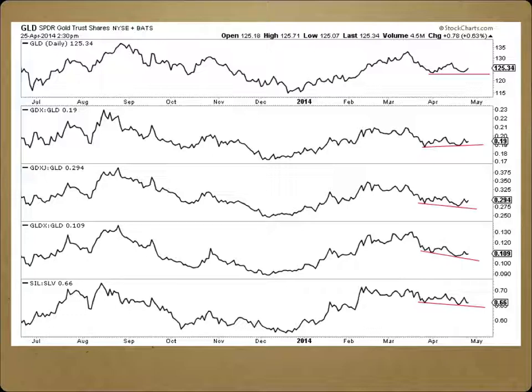But one thing is you have to look at how the gold and silver stocks are performing against the metals. That is your best indicator for looking at turning points. And we just don't see a lot of strength in the metals recently. Now, looking at GLD, it's apparently made a slightly higher low. But then I'm charting GDX against GLD, GDXJ, which is the explorers, against GLD, and then on the bottom, I have the silver stocks against silver. Three of those four charts are showing a negative divergence. If this was really going to be the start of the next big breakout move in this sector, you would see the stocks showing a lot more strength. So this really gives me a lot of pause. Doesn't necessarily mean I think the sector is going to fall apart in the short term. I think there's more consolidating, more basing that has to happen.